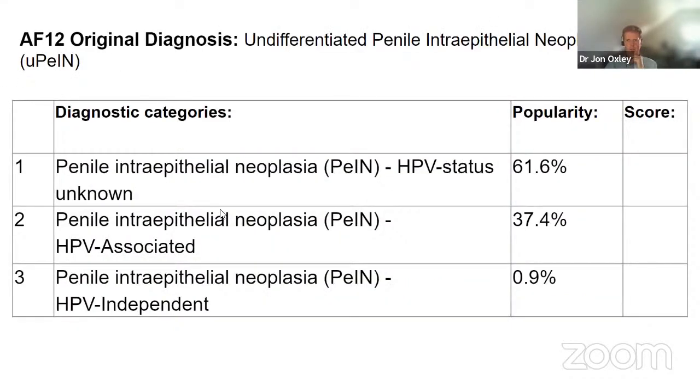And we're all very good, because HPV status unknown, HPV associated and HPV independent, you can't really split them. It's most likely to be HPV associated, but we weren't given the P16. So I suppose this is the correct thing. But as we weren't given the P16, again, this is also correct because you can get PEIN which is P16 negative, which looks identical to the stuff which is P16 positive. And it was called undifferentiated PEIN because I suspect that was old terminology, as I say, pre-WHO.